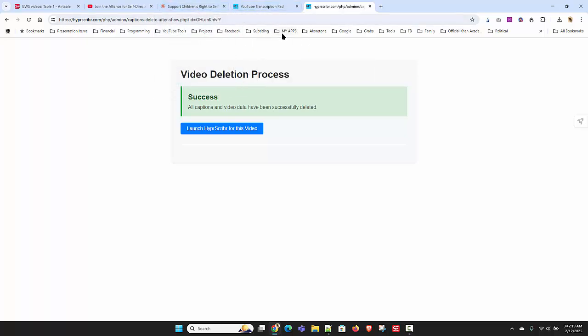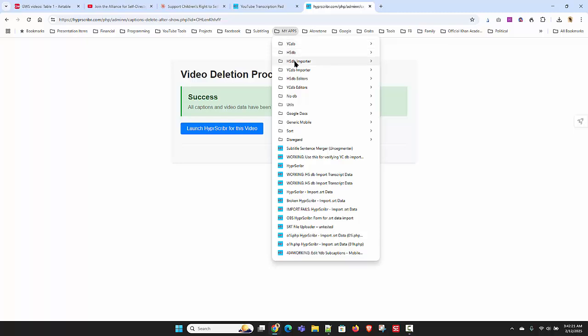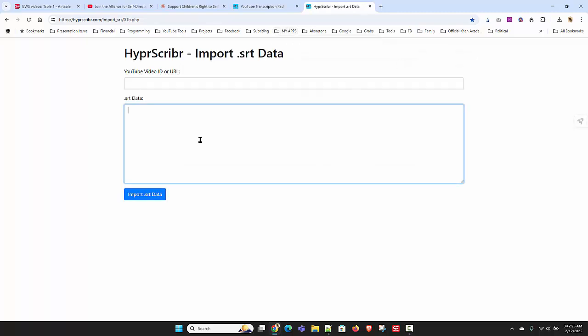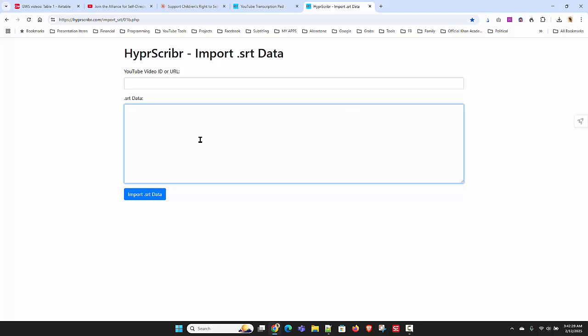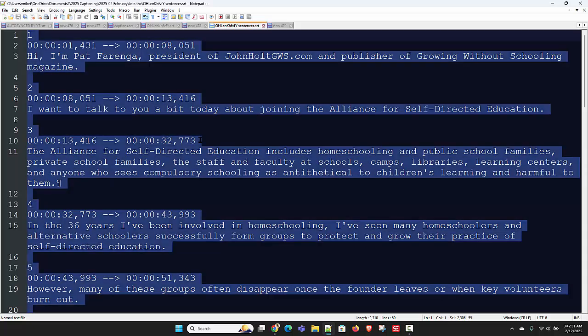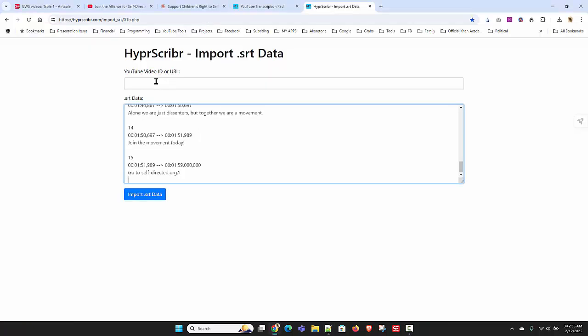So now we will open up an importer page. We put the SRT data here. That's not SRT data. We need to copy it from the clipboard here. Paste that and put the ID here. And press this.